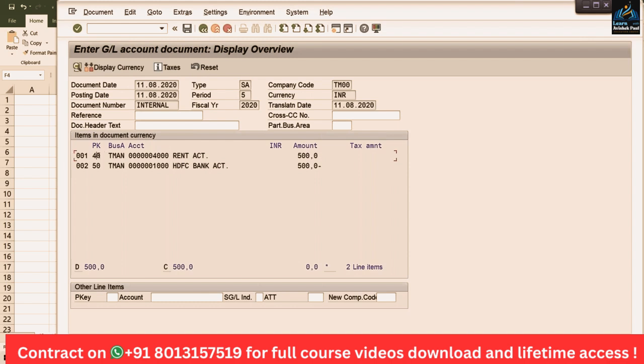With the help of posting keys, because as I told you, multiple posting keys are there for different natures of transactions. Different kinds of transactions will be there in upcoming sessions, related to accounts payable, accounts receivable, asset management and all. So during every transaction, a different kind of posting key is going to appear here. Instead of 40, for customer-related 01 will be there, right? For vendor, like 31 will be there.